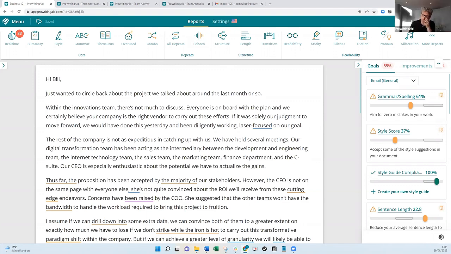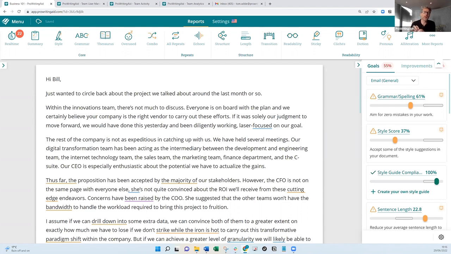Yeah, that's a really good point, Micah. And don't forget, writing is a personal subject. We all have different strengths and weaknesses. Even good writers can improve. But ProWritingAid is not a writer, okay? It's not a replacement for you to do the writing. It's a writing assistant. It sits by your side, highlights the improvements you could possibly make.